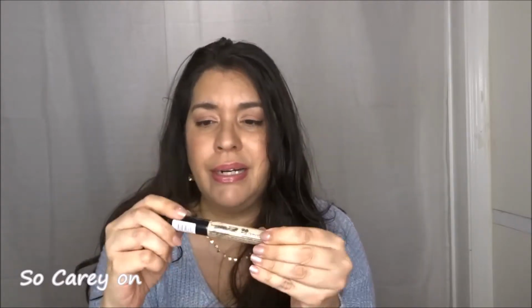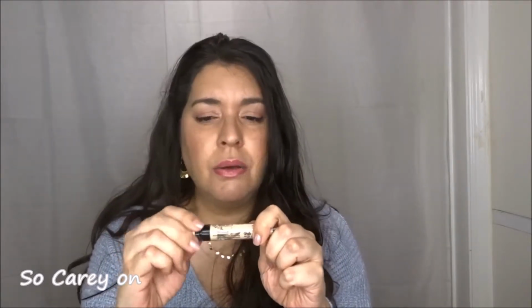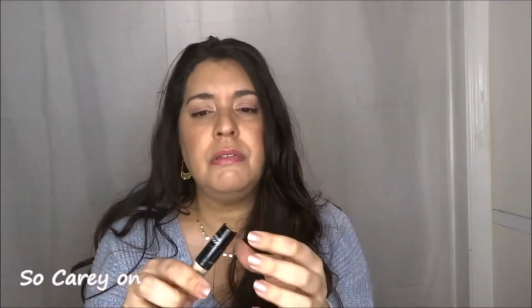What I don't like about it is it's got a pretty strong fragrance. It's like perfume, and you guys know that I have very, very sensitive eyes, and sometimes when I put this on, like right here, it'll make my eyes tear. Now the good news is that it's waterproof, and if I put it on my fingers and work it first, or warm it in my fingers and then apply it to my eyes, that seems to work at getting rid of some of the fragrance in it, and then once I have it on my eye, it won't tear anymore. I like it so far, but I'll come back with a better review on this one as well.